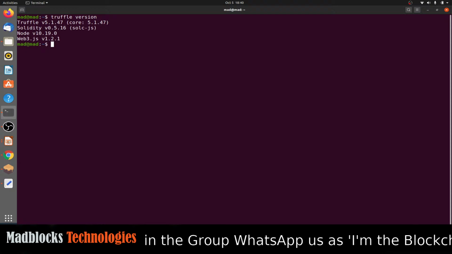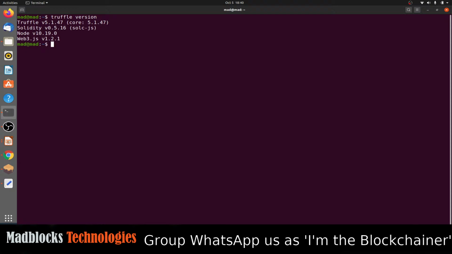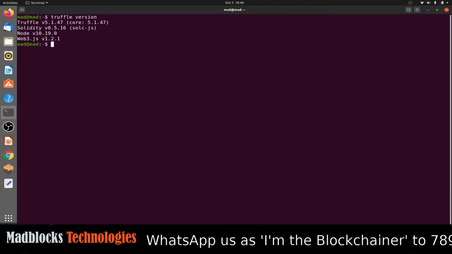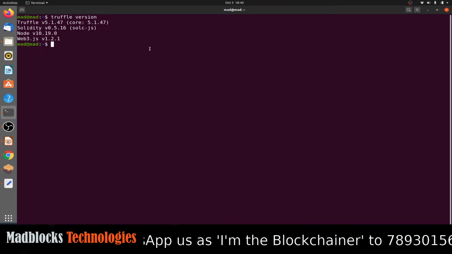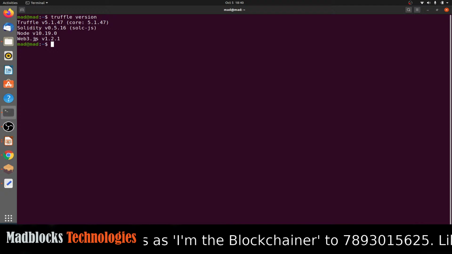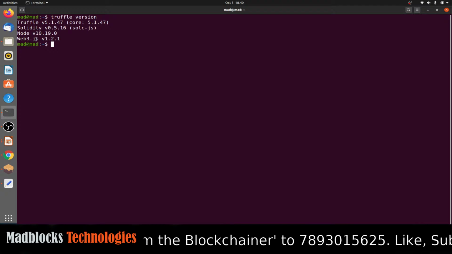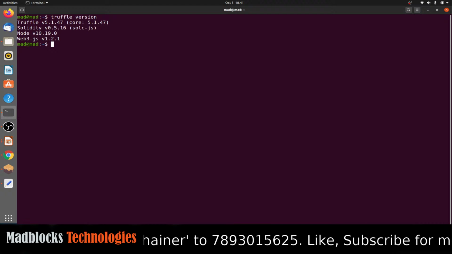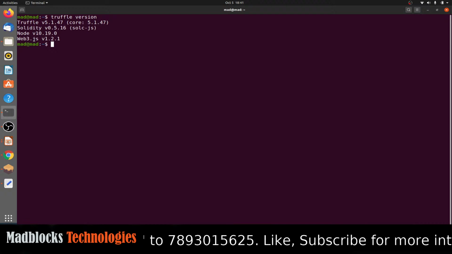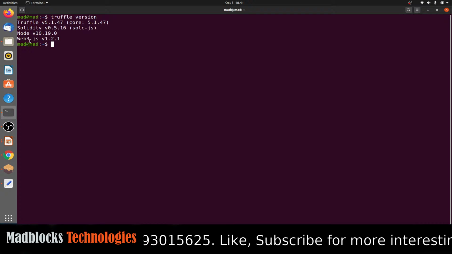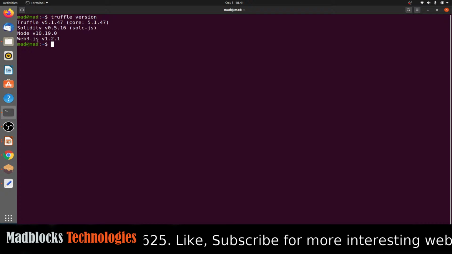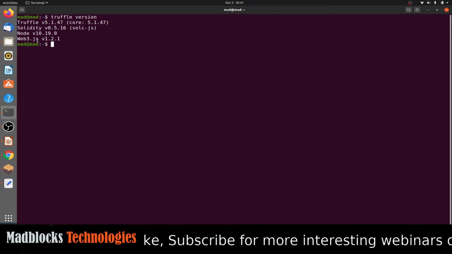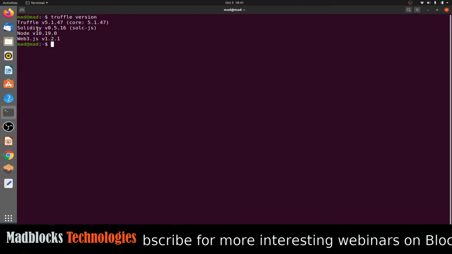You need Node server, because we have to run the server, we have to deploy as a server. So you need Node, version v10.19.0, and also you need a framework which is web3.js. This is a JavaScript API in order to connect your front end and back end. I will explain that in the next part. But as of now, web3.js is nothing but an API which joins your front part and back part here.